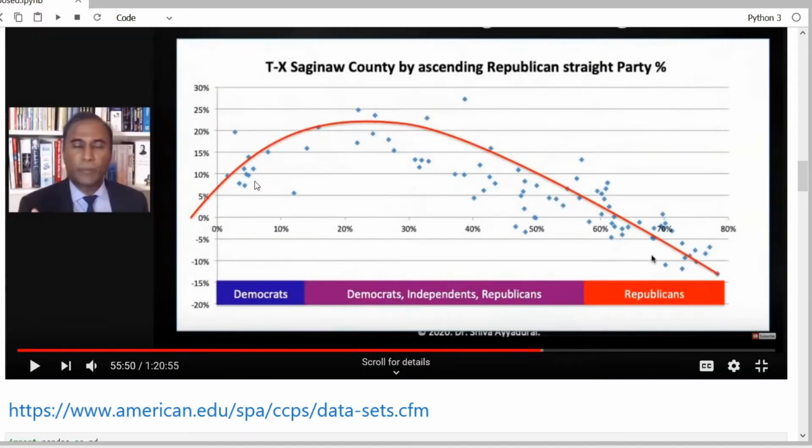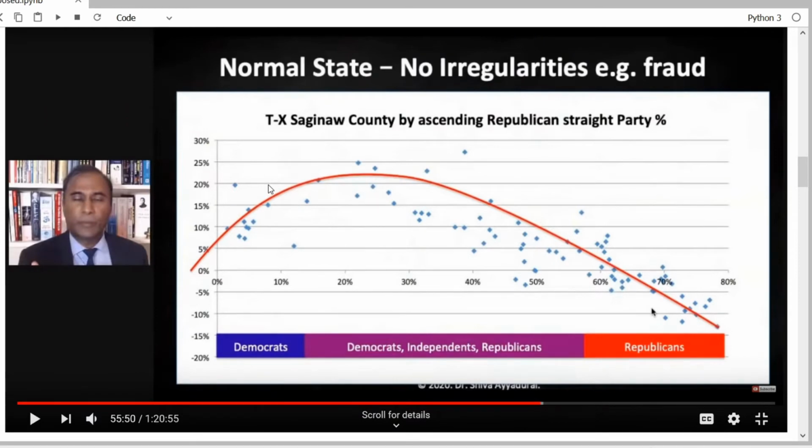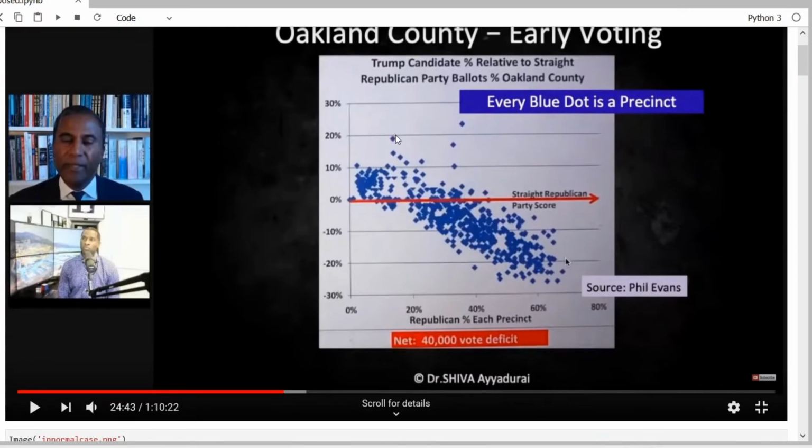Rather than try to get into the math and some of the theory behind it, I think the simplest thing to do would just be to look at another data set where we can presume there was no election fraud, and see if maybe we see what Dr. Shiva is talking about and there is something fishy going on, or is this typical, and is Matt Parker right?